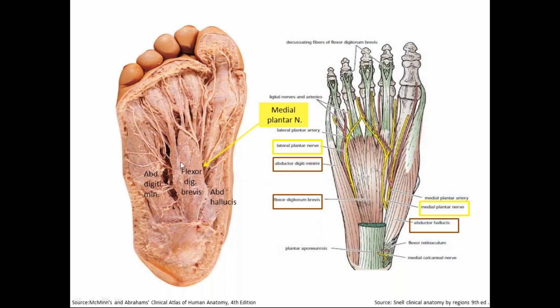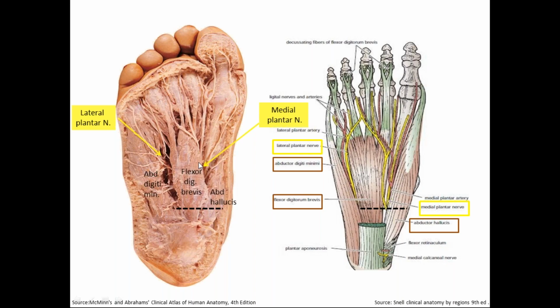Similarly here between the abductor hallucis and the flexor digitorum brevis, you can see the branches from the medial plantar nerve. So if you are able to identify these two muscles in the sole, you can easily identify the nerve in this region along with the vessels. The vessels will be discussed in the next session. On the lateral aspect, you can see the abductor digiti minimi. Between the abductor digiti minimi and the flexor digitorum brevis, you can identify the lateral plantar nerve or its branches. So to identify the main trunk or the branches, we have to identify these three muscles of the first layer in the sole, right?